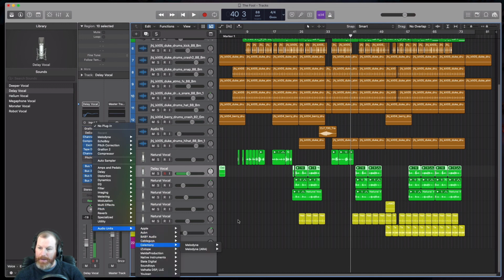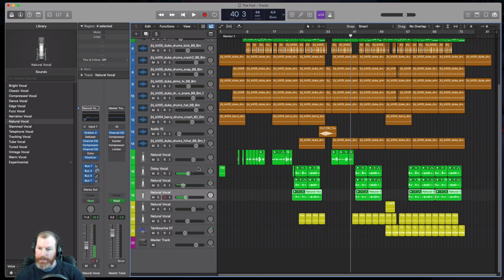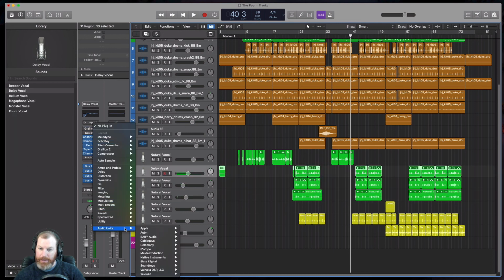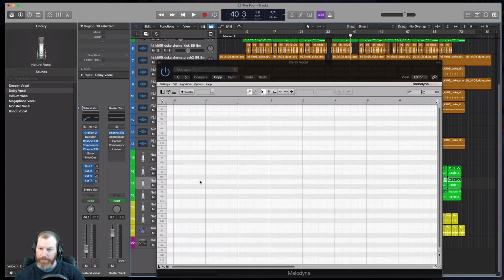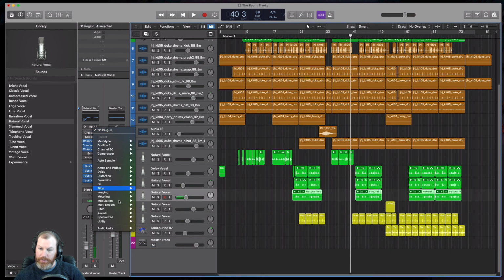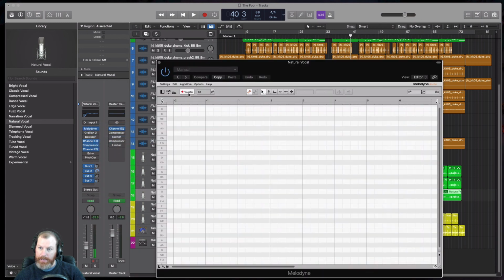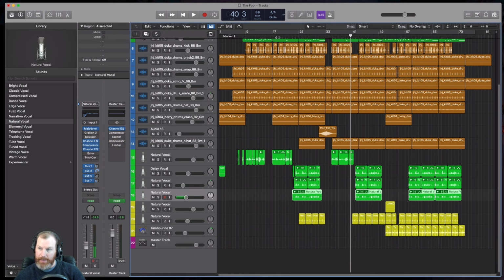You can pop it on all 3 tracks. Make sure it's always first in the chain, and then I can actually hit play right here, and that will grab the audio from all these 3 channels at once rather than doing it all separately. So there's a little look over my shoulder on how I would Melodyne a vocal.